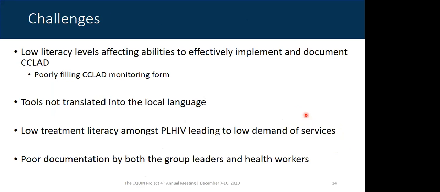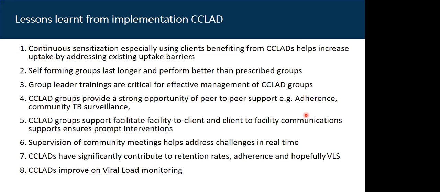We have had some challenges: low literacy levels affecting the ability to effectively implement and document CLADs. And during this, poorly filled CLAD monitoring is something we see and attribute to the literacy issues. The group members need to be a bit literate, but specifically the group leader, because it's the group leader who documents, or at least a member supporting the group leader to document on the CLAD monitoring form. Tools not translated in the local language, low treatment literacy amongst people living with HIV, poor documentation by both group leaders, but also health workers.